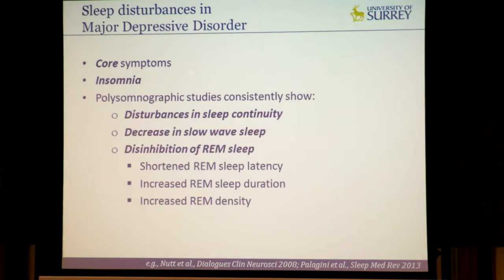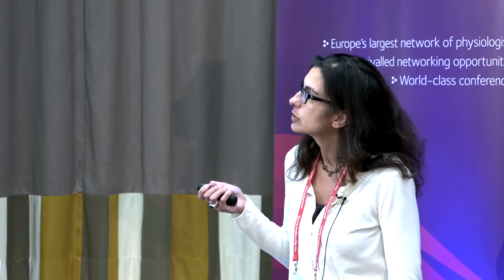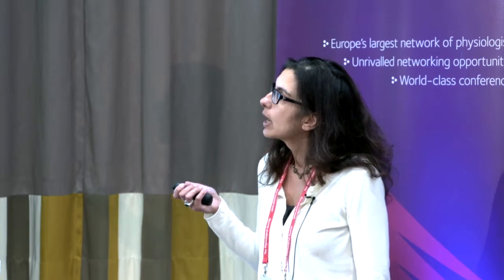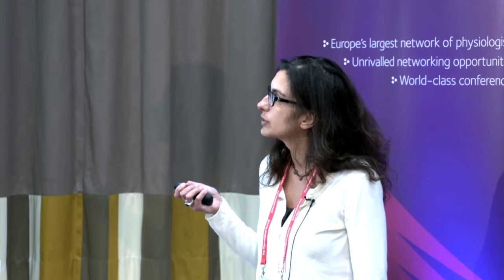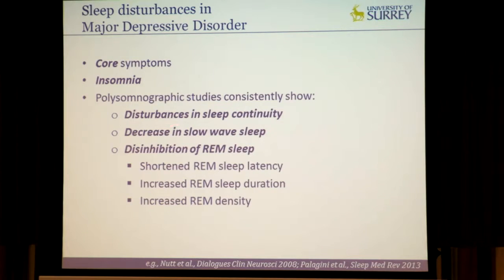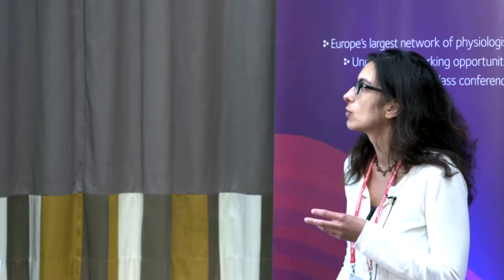It's actually quite important to say that a majority of the depressive patients do complain of sleep problems, more than 90% of them. They often complain of insomnia, and the subjective complaints are actually verified by polysomnographic studies, which have shown that you have disturbances in sleep continuity. This encompasses, for example, an increased difficulty to fall asleep, which is reflected in the EEG by an increased latency to fall asleep. There are also more frequent awakenings during the night, which is associated with this difficulty in maintaining sleep. And you also have many early awakenings, and I will show you an example in the next slide.